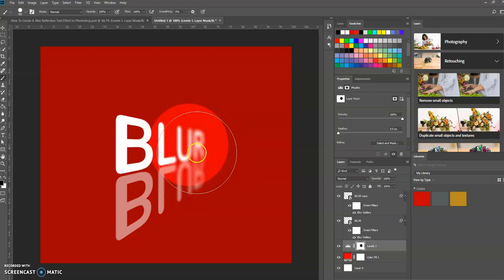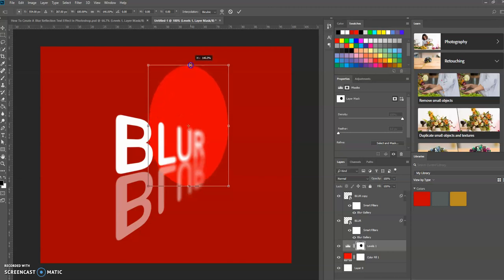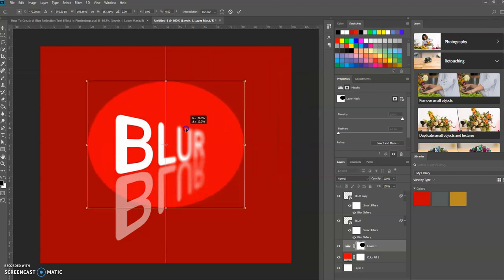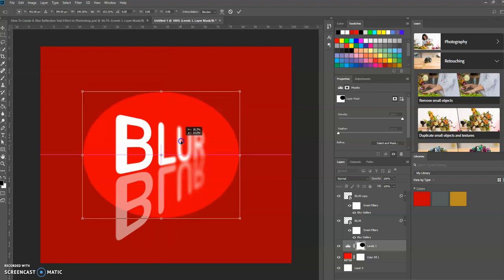And as you can see, it uses the brush to create a mark. Now what we want to do is press Control T, and we want to transform this dab that we just made into an oval or vignette. So we just use the middle pinpoint or anchor and drag it up. We want to take this one, the side here, and drag it out. Let's click in the middle to center it.